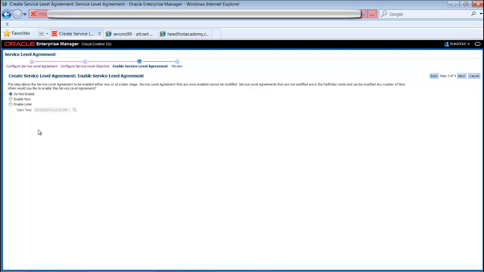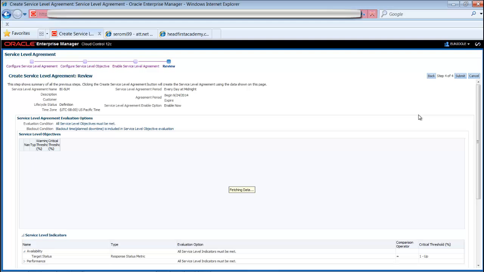This step will ask whether we want to enable the service level agreement now, enable it later, or set it to do not enable and come back sometime later. If you click Enable Now, then you cannot edit the service level agreement. Since I want to enable it, I'll select Enable Now and click Next.